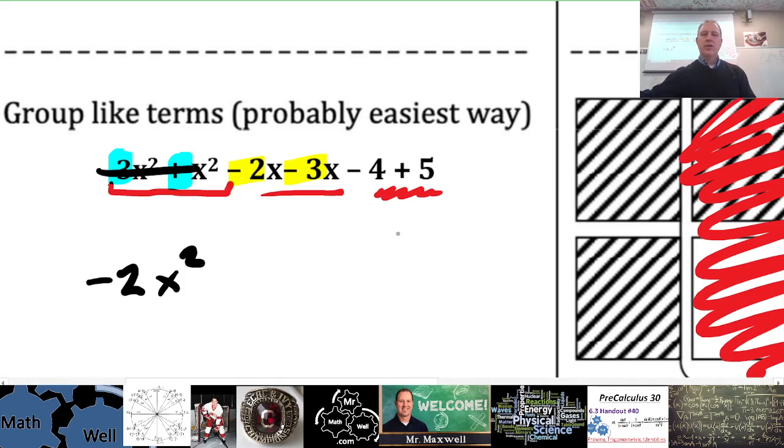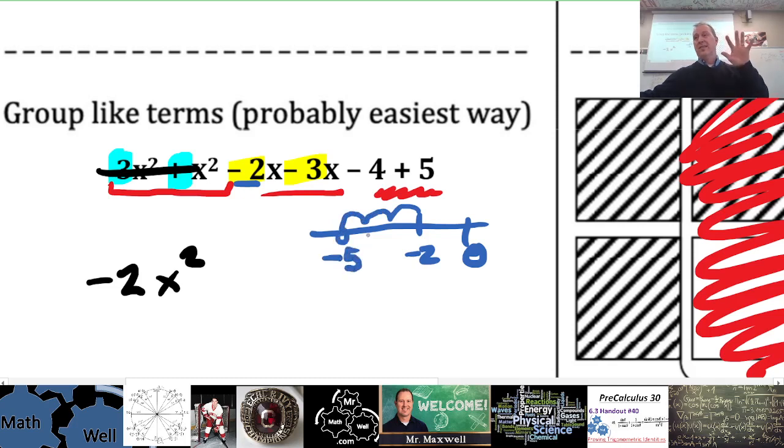Think about this. If you're unsure, think about a number line. Okay, this is how we do this on a number line. Here's 0. I'm going to start at -2 because that's the first one I see, and then I'm going to take away 3, or I'm going to add another 3 units in the negative direction. So I go 1, 2, 3, and this is my answer. So that's going to be -5. Okay, everybody see that? Number line's good for this too.